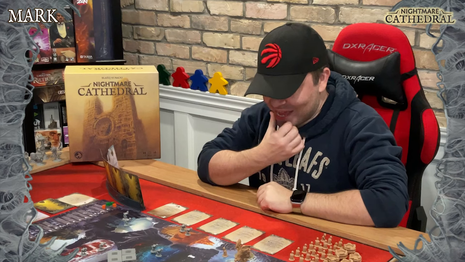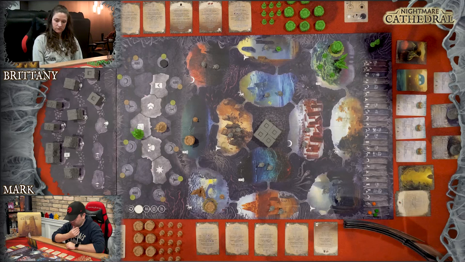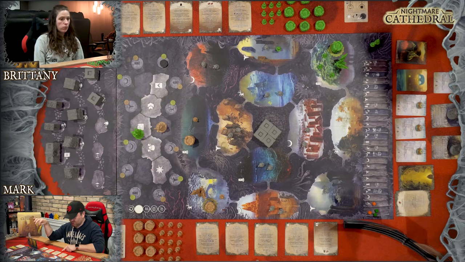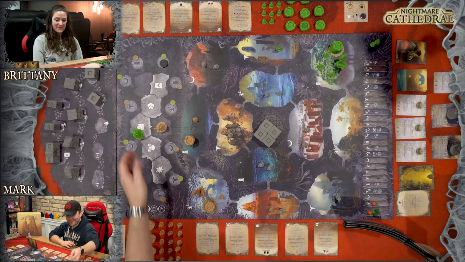So now, since you're right beside me, I can draw one card or play one upgrade. Oh, you know what? I want to play an upgrade. Or I can spend 2 followers to build 1 fort level in the area under your control. No. I'm going to upgrade. And I'm going to upgrade my fort.